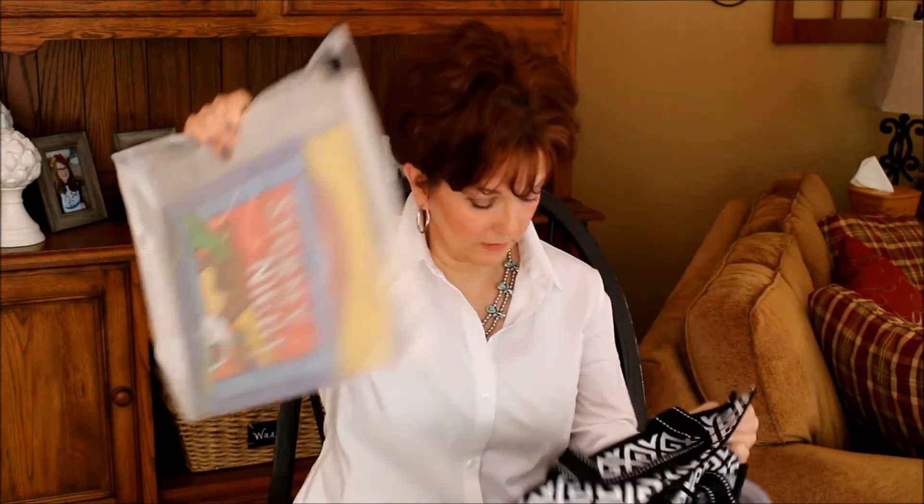Since I have to carry a lot of my materials in and out of the classroom every day, I usually put my lesson plans in these mesh and vinyl bags that you can find at the Container Store — you can also find some online. I love these; this one in particular is probably three or four years old. I carry one with me every day — it's where I put all my prep work for class: the book I'm going to read at story time, anything I'm going to do at circle time, and the art project I've prepared if it's an art day. These are just invaluable — they're nice and big with a big zipper top and they can really hold a lot of things.